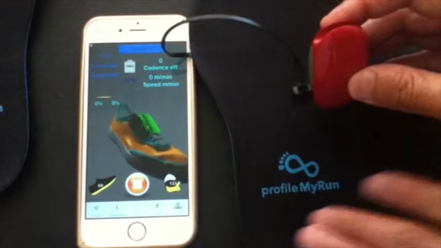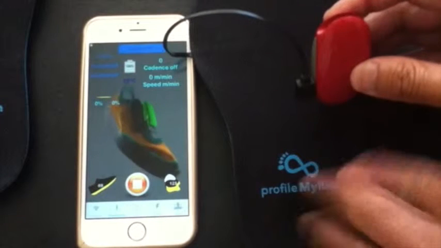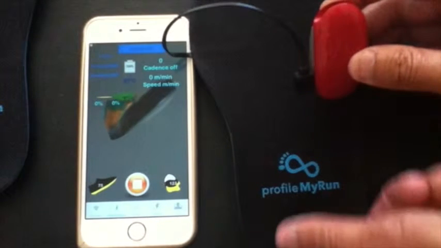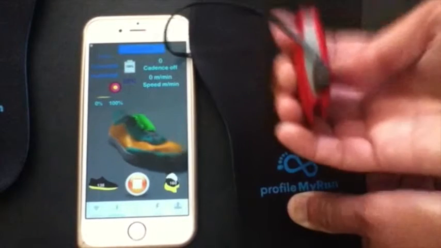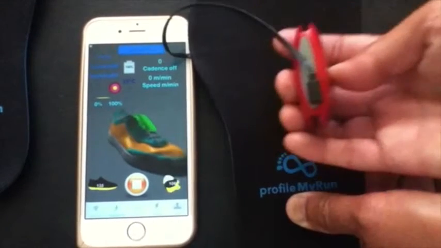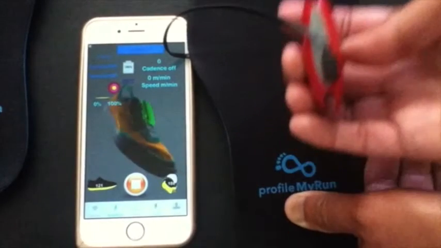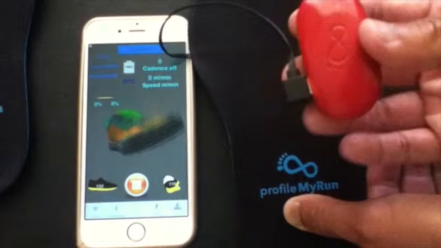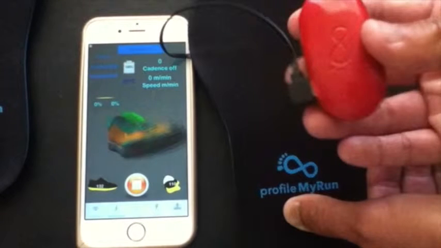To simulate your run, assuming you are a heel striker, that is, you land on your heel every time you land, press the heel pressure and maintain the pressure so that the heel pressure is at 100% at all times. Now, simulate underpronation by tilting the pod 90 degrees to the right, shaking the pod continuously as shown. Underpronated. You will hear the active alert system warning of underpronation. This is the first warning the system gives you.